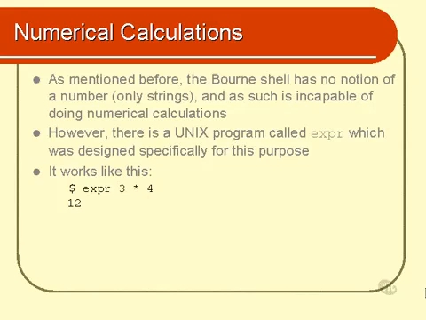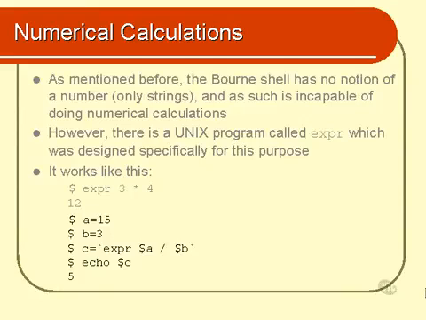So how does expr actually work in conjunction with variables? Well, it's not too much of a stretch of the imagination to come up with an example like this. Set a variable called a to be equal to 15, say, and set a variable called b to be equal to 3. Now, if we want to actually take 15 and divide it by 3 and then put the answer back into another variable called c, we can actually do that, but we have to put the expr expression inside back quotes. Let's go through that worked example in a live shell.